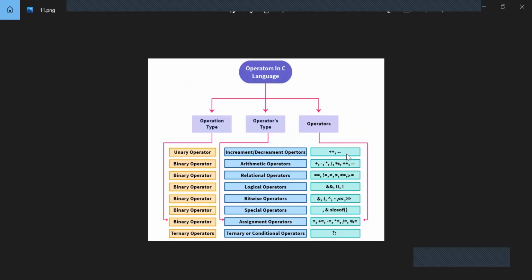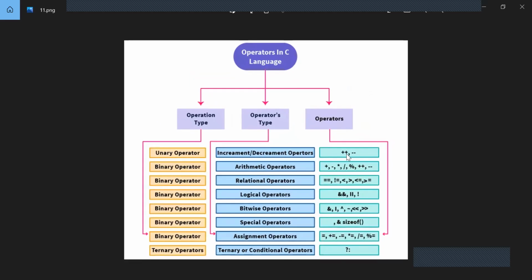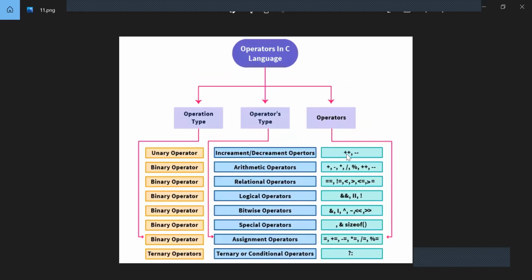Now the most important concept, that is operators. Operators in C language. What are the operators we have in our C program? See here, all these are the operator symbols and types we have.